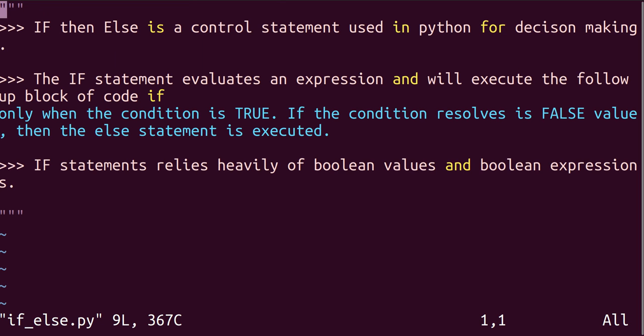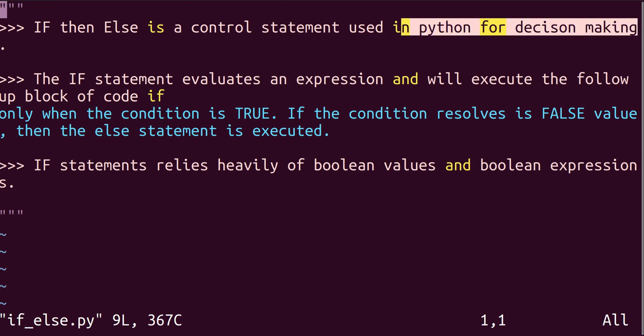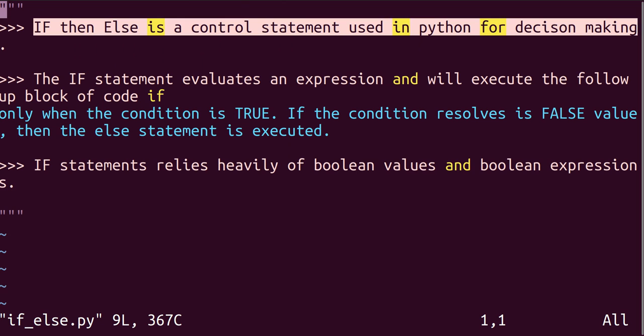The if then else is a control statement used in Python for decision making, particularly branching. It gives you control whereby you want a particular aspect of your code to run if a condition is met, and some other part if the condition is not met.